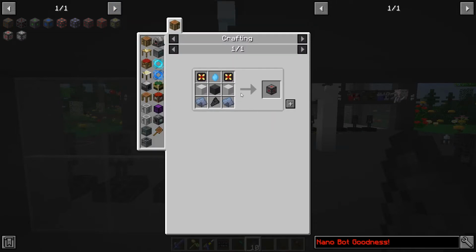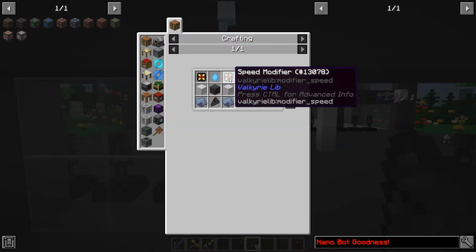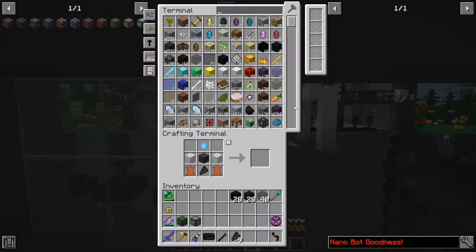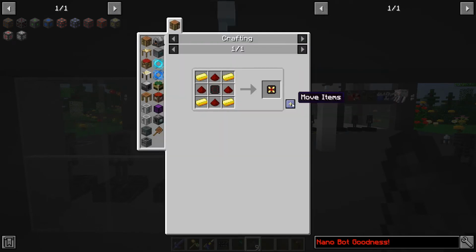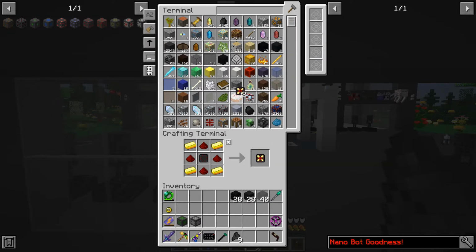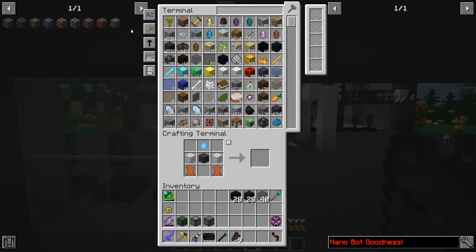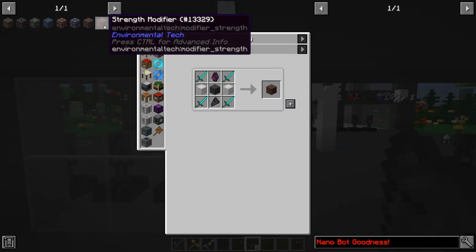And then the flight speed modifier, I've got everything but that funky top thing. So let's make those speed modifiers. Another modifier component. Let's make those. And then I need 2 of these. 1, 2, and I can make the flight speed modifier, and that can go, and the creative flight haste. Yeah, I did make some of these things to begin with to speed things up.